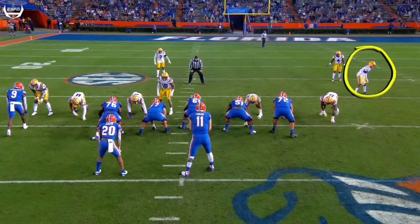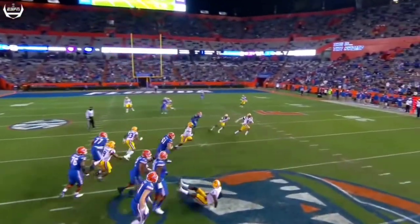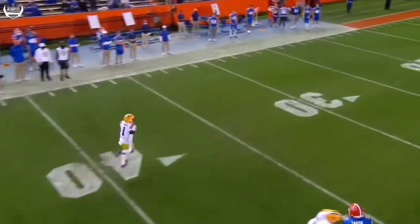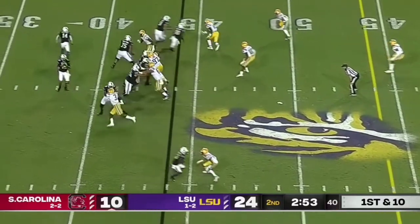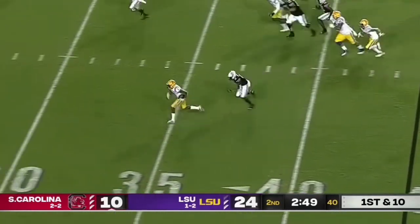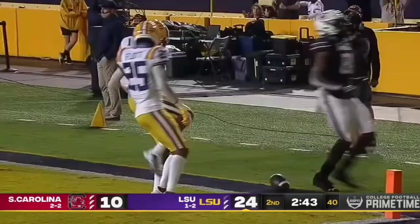Here's Eli Ricks right here. He's not going to be playing man to man. He's going to kind of drop and read the routes and then jump the second slant and times it perfectly. He's kind of the spy, the guy in the middle of the defense, and he read it perfectly. Sets up South Carolina near midfield. That's an interception thrown to Eli Ricks. The true freshman takes it the distance. Touchdown.